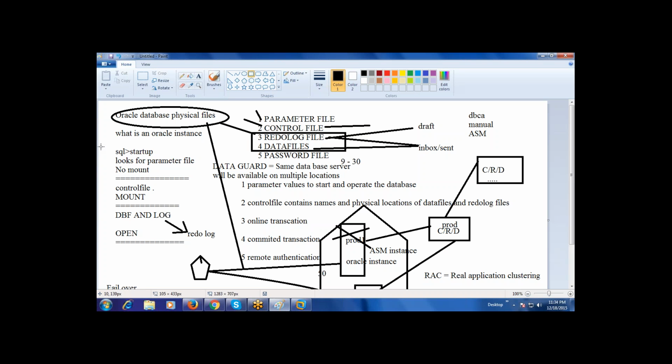Then how your database starts up, the basic process you need to understand. All these things I'll show you practically, how a database looks, everything I'm going to show you practically. Any question? No, it's clear.